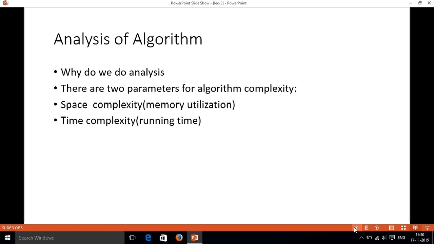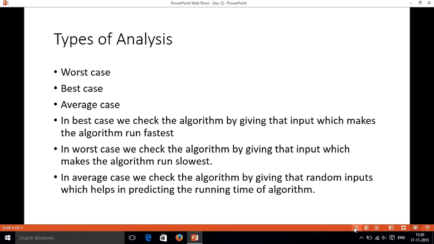They are the space complexity and the time complexity. Now, by space complexity, we mean the memory utilized by the program, and by the time complexity we mean how much time the CPU takes to run a program. Now, this means that we have to represent our algorithm in an expression so that we can find its complexity. The most commonly used function is a function of n.